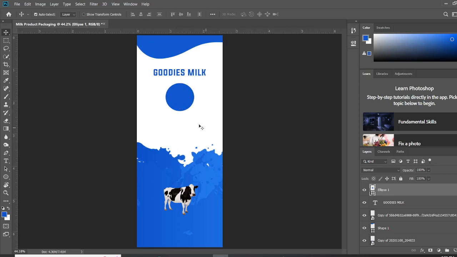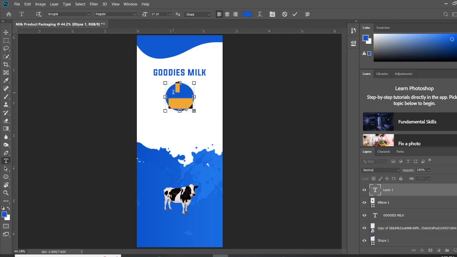Okay, so having done that, the next thing I want to do now is to go back to my text tool once again, or press T on your keyboard, which is this. So once I click on that, I'm going to type in something here. There's a problem here.